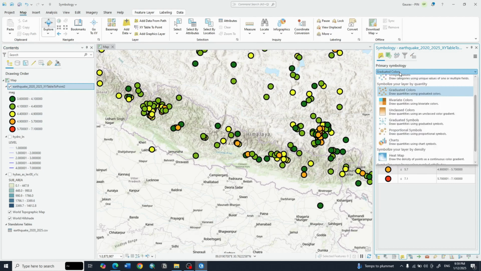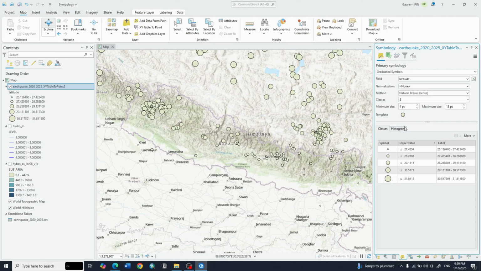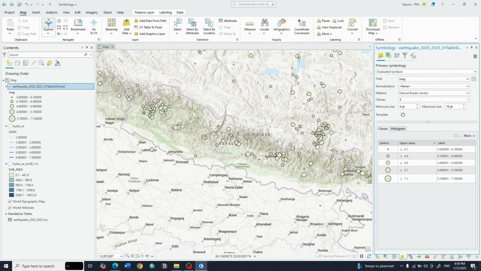Let me change it to graduated symbol. If you see this, the size of the small magnitude is small, and then, okay sorry, we haven't set it to magnitude. So the small magnitude size is small, and the biggest magnitude size is big.